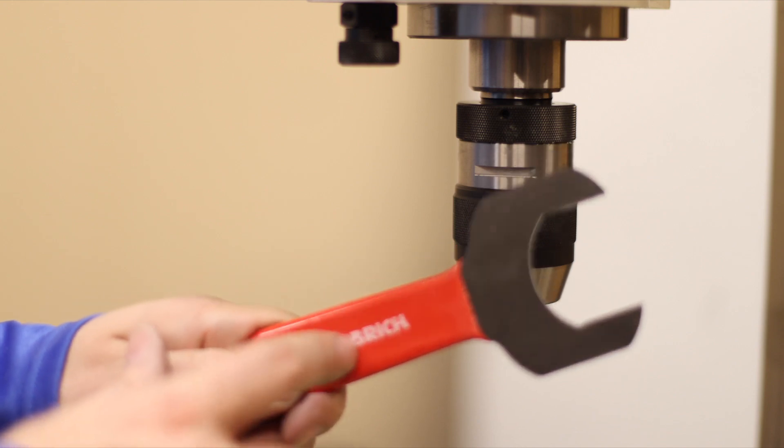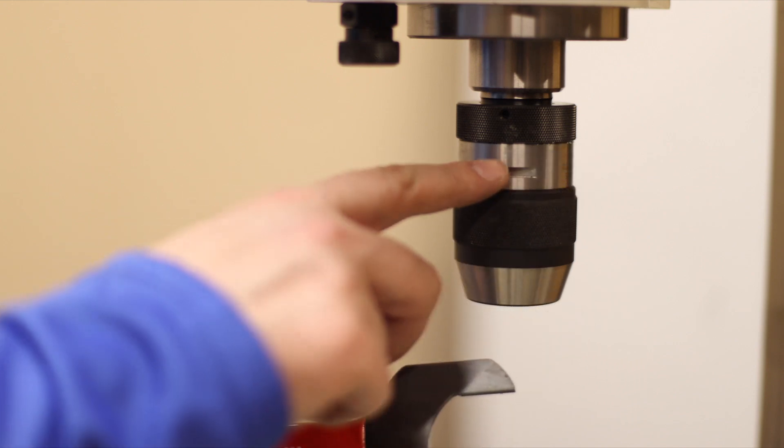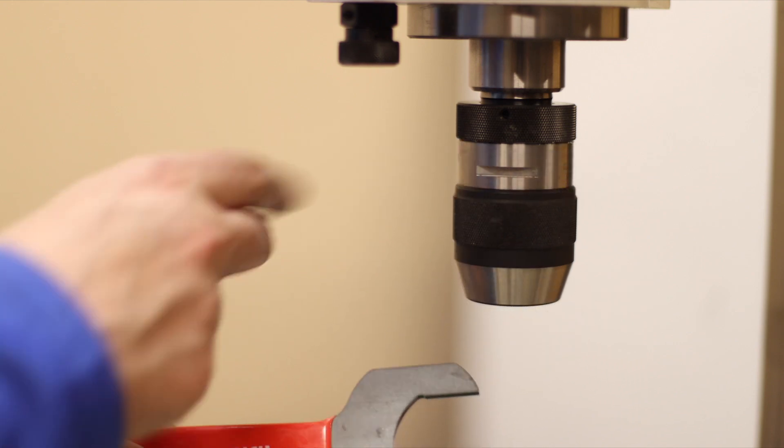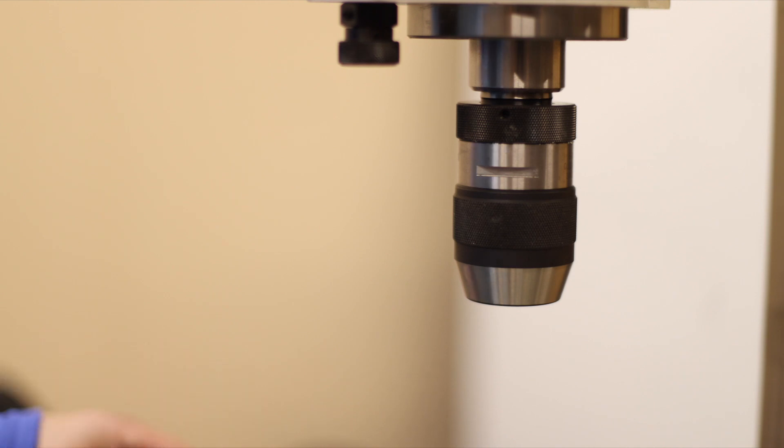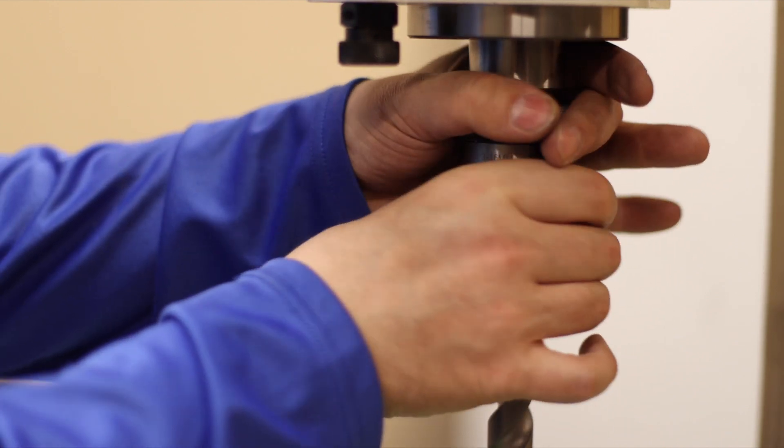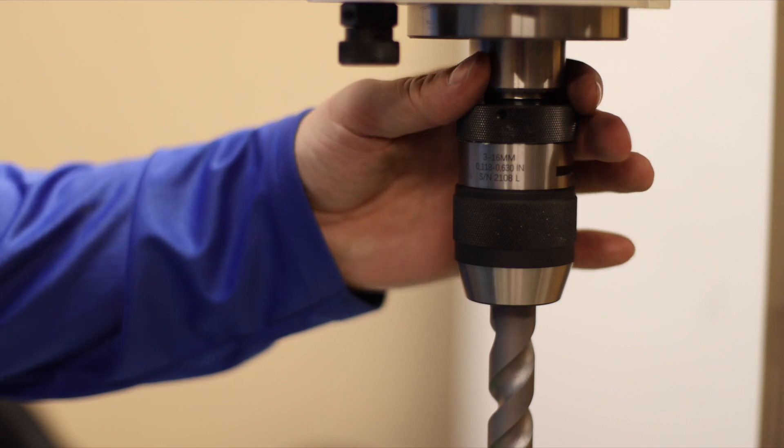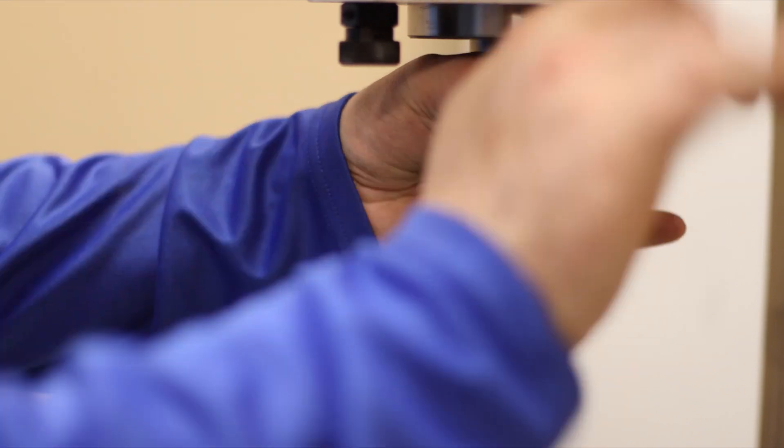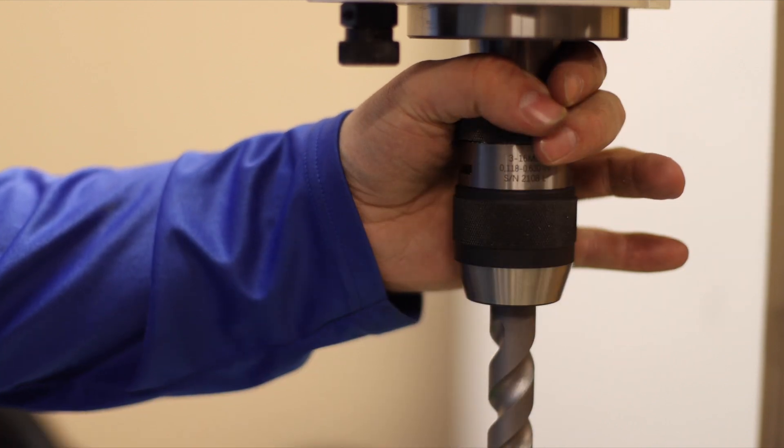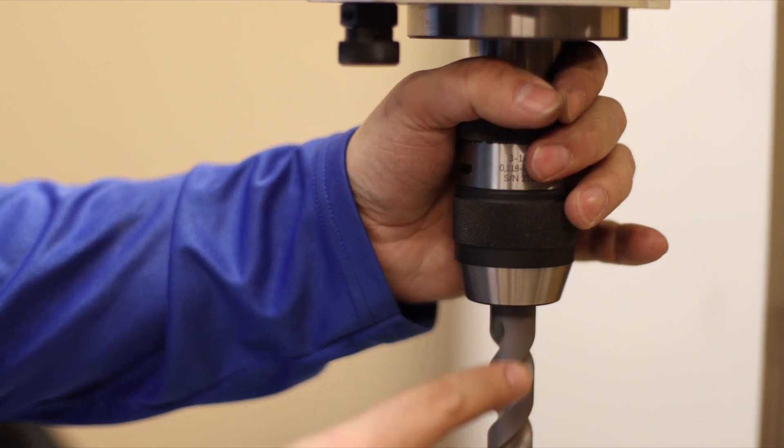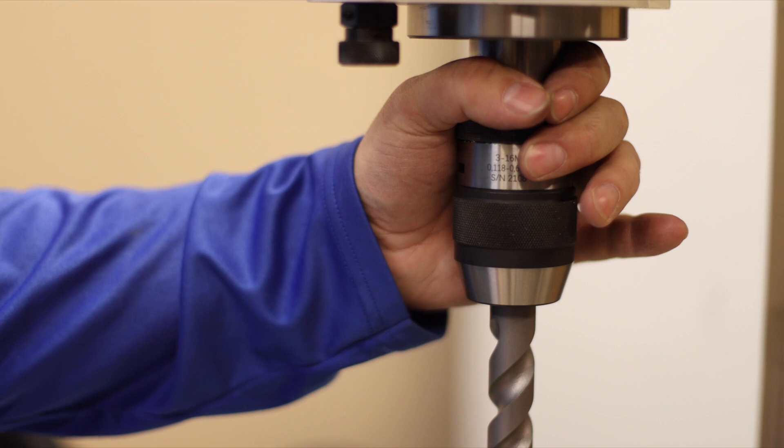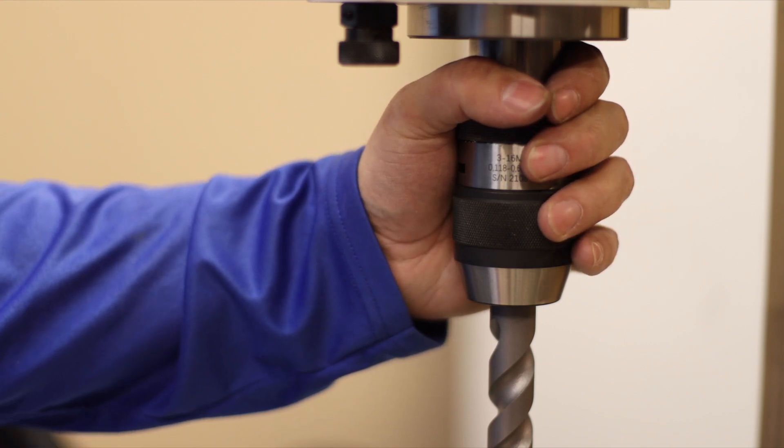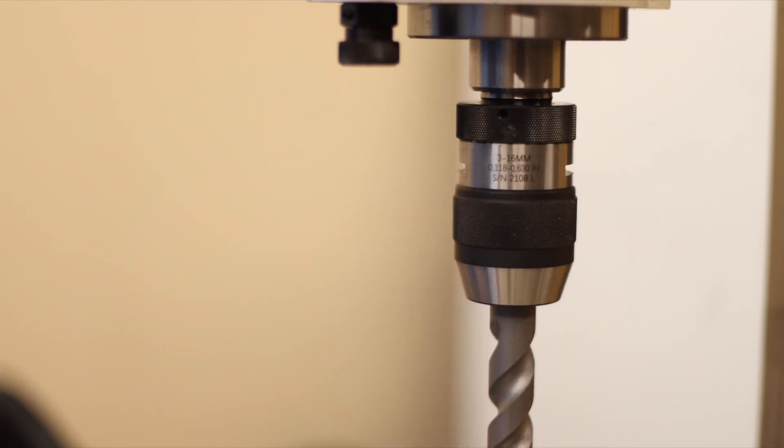So when you get your drill press, you can get a wrench. This is for the keyless chuck. As you can see the grooves here and then there'll be one on the back side. This is very important for when you oval the hole, you put the drill bit in, hand tighten it, and then use the wrench. You want to tap on it to make sure that it's tight. This will keep the drill bit in place. When you oval, make sure that it doesn't walk and make sure that the hole doesn't become coned with a loose drill bit. It's very important when you're ovaling a lot that you use the wrench to make sure that the bits are tightened in there.